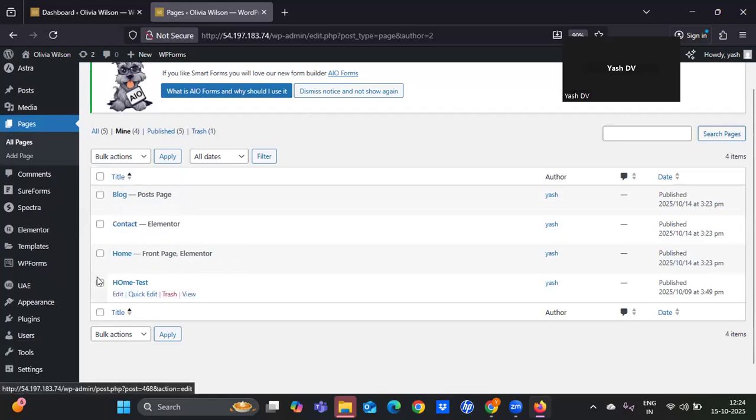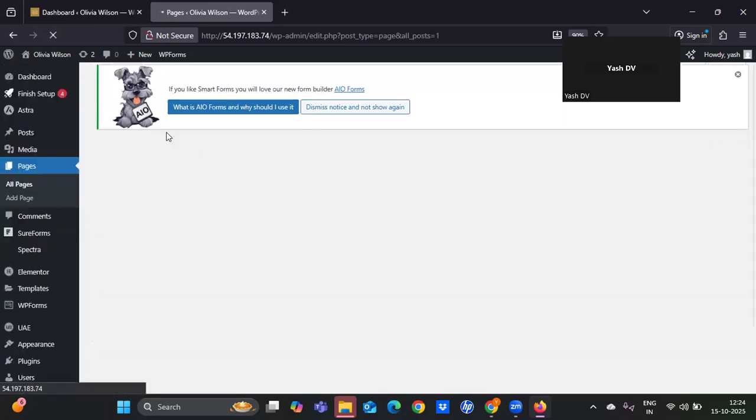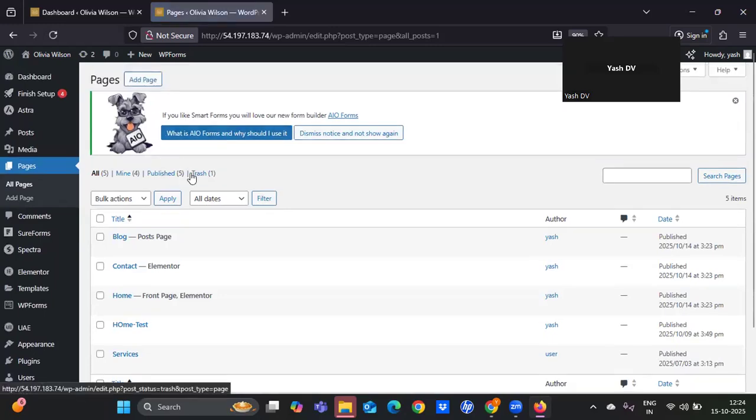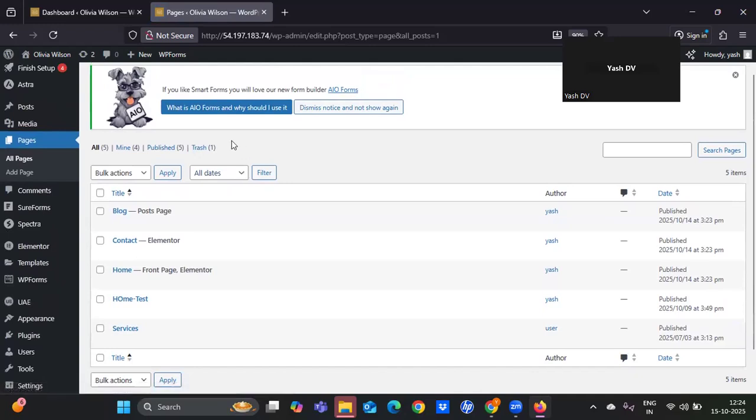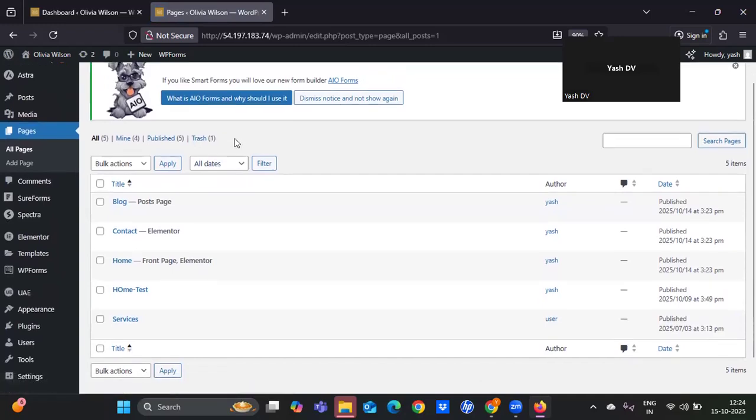So I posted these four, right? If there is a page in draft, you will see a draft option here. Since none of them is in draft, all of them are published. If a page has been deleted, it will be here. If a page is password protected or a private page, you will see that here as well.